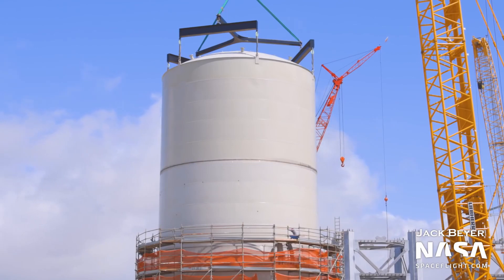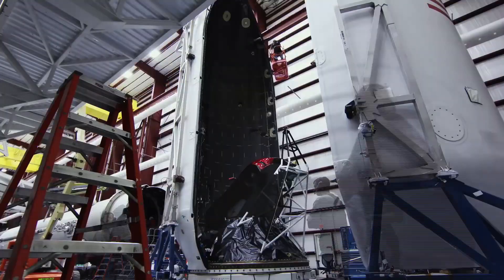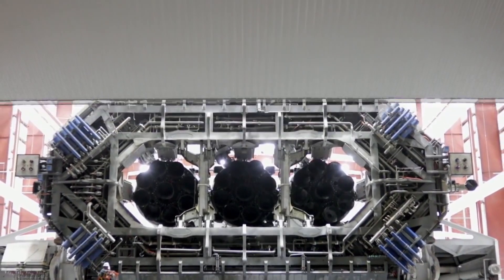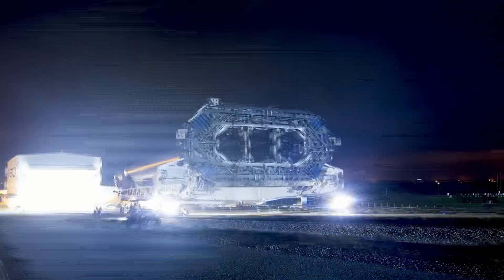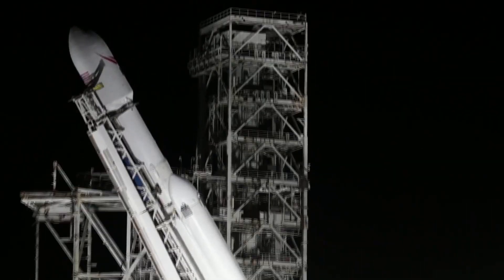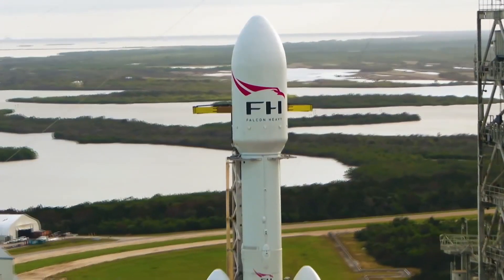Five days later, on 8th June, it passed the cryogenic pressure test. SpaceX has already started developing the humongous Super Heavy rocket. According to Musk, the prototype is a production pathfinder — it will help them know how to build and transport the 70-meter rocket stage. The next prototype, Booster 2, will perform the first flight test at Boca Chica.